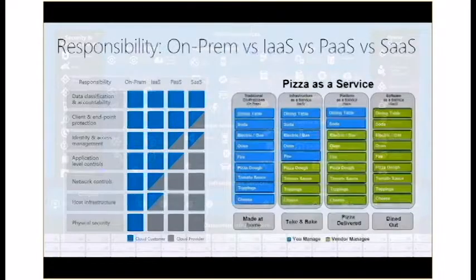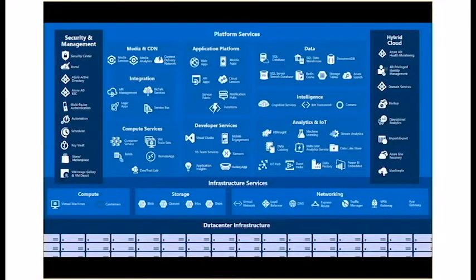So this is a great chart of a good portion of the Microsoft Azure services, and this can be extremely overwhelming for folks that are new to the cloud. Today, we're really just going to focus on the infrastructure services, so that bottom tier that sits just on top of Microsoft's data centers. Everything you see above that is what we consider platform services. So if you're evaluating solutions around API management or streaming media services or Hadoop or SQL as a service, IoT, those are all considered platform as a service services. So we're not going to focus on those today.